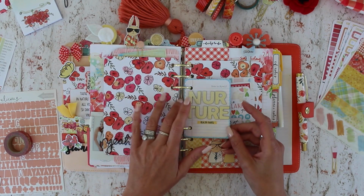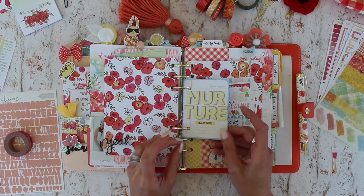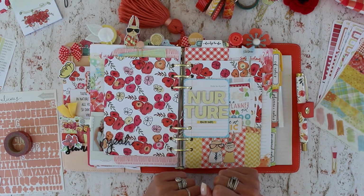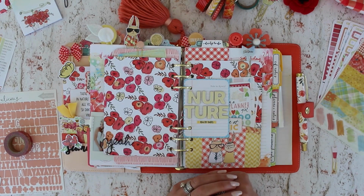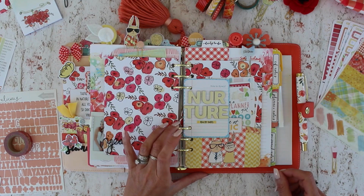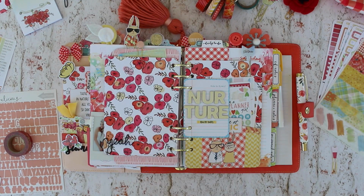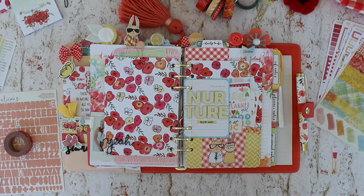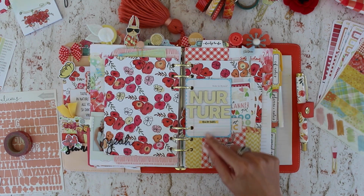And then speaking of words, I've tried every month to show a different example of how to create a card that has your one little word. If you're following along with that, that's something that Allie Edwards does. And if you go to her website, she talks about that. But you choose a word that speaks to you and try to have it speak to you all year and focus on it. And mine for this year is nurture.